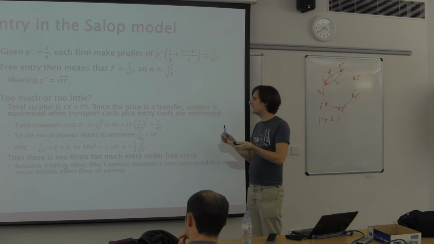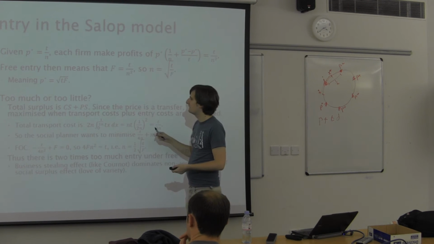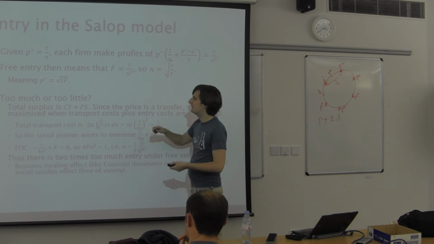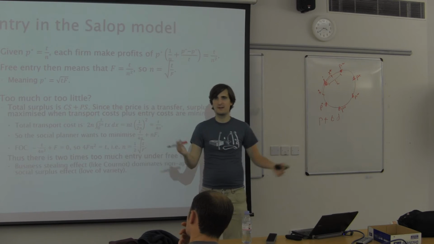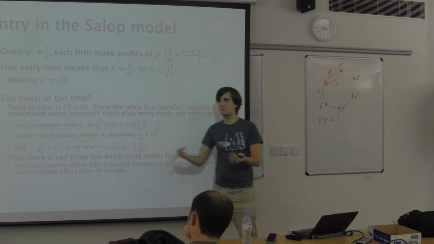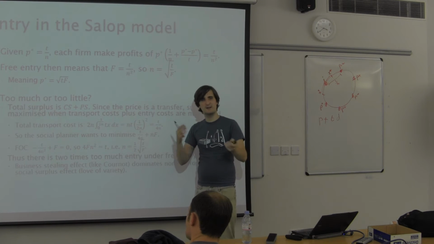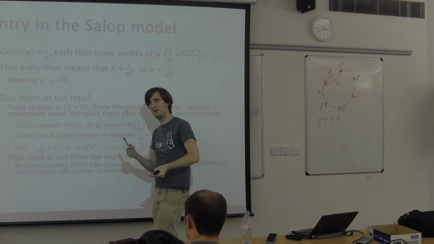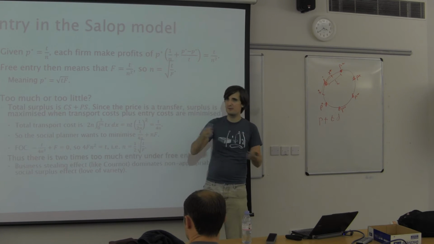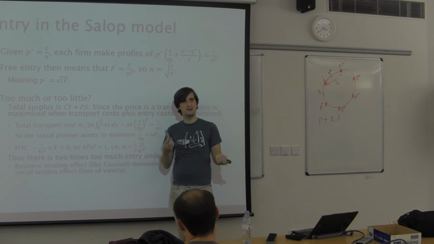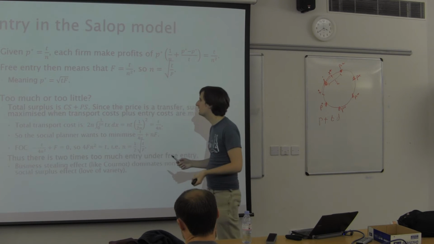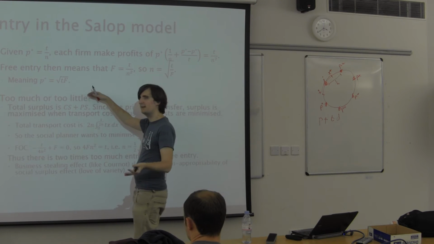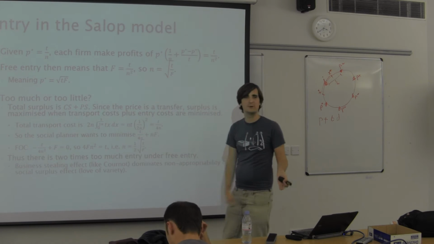Okay, so we're doing industrial organisation. What a lot of people do who do industrial organisation is they look at regulation, whether we should be encouraging more firms or discouraging firms. So is there too much competition in the energy industry or not enough? That's a hot topic at the moment. So let's find out if there's too much or too little entry in this model.